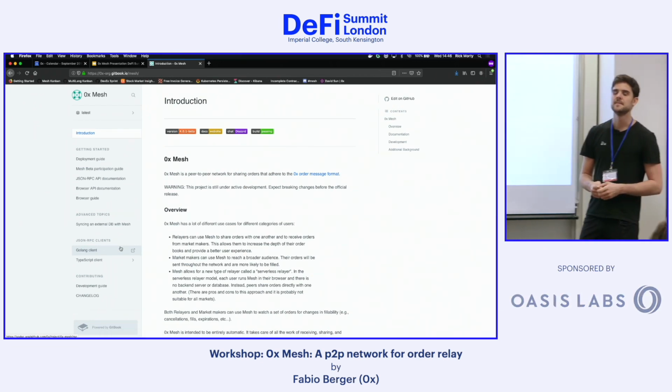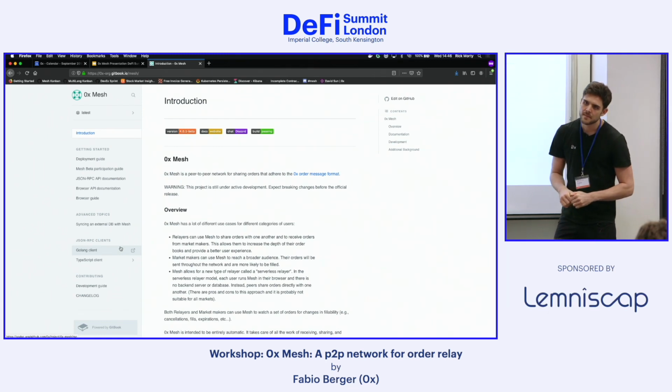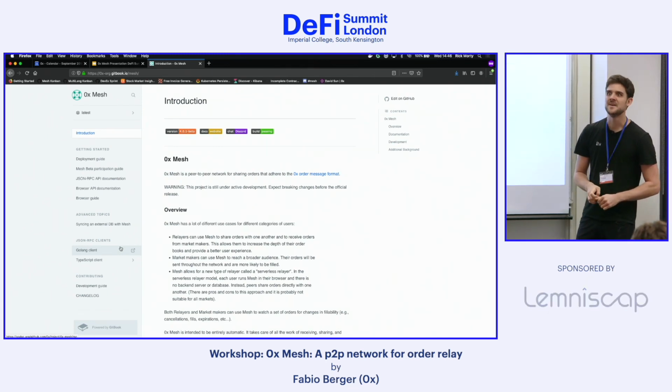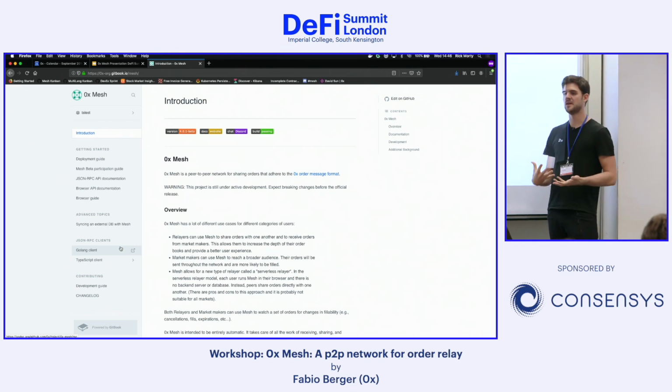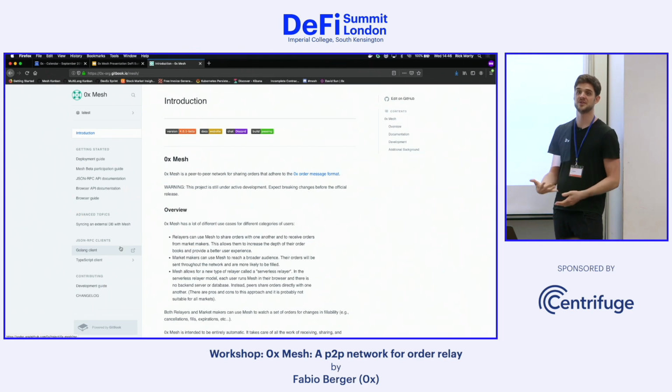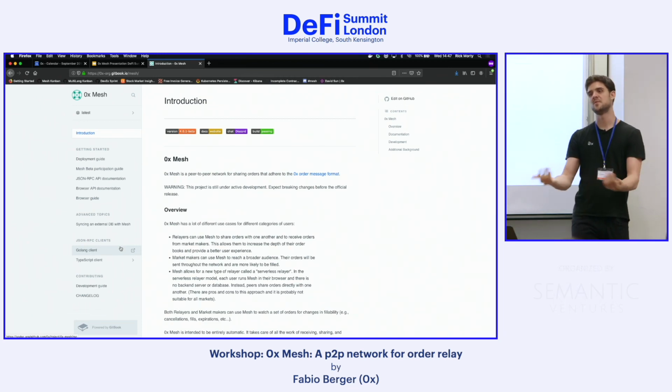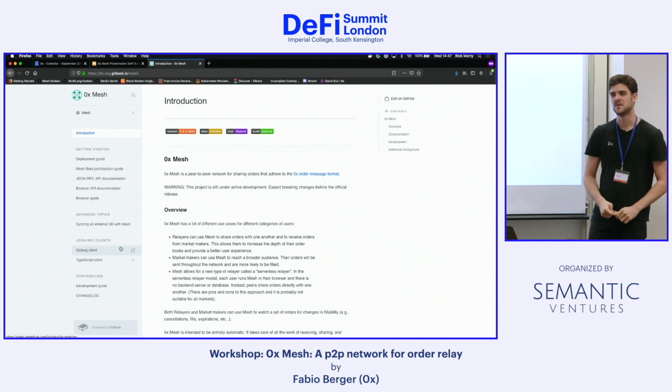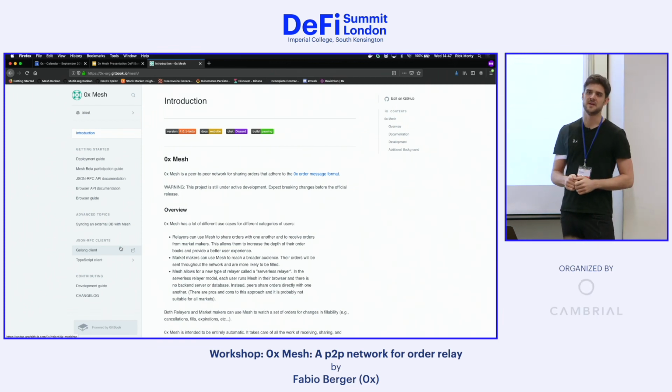We think. And does fill information come through the mesh? Yeah, so I think that's another really big improvement for anyone building on 0x. You don't have to build your own order book pruning logic anymore. It will tell you of every fill, cancel, etc., and it'll even tell you how much remains to be filled of this order. So you can take that information and just update your database pretty easily. Cool, awesome, thank you so much.